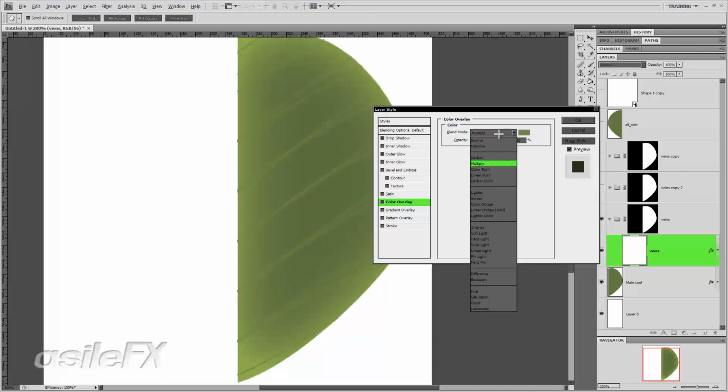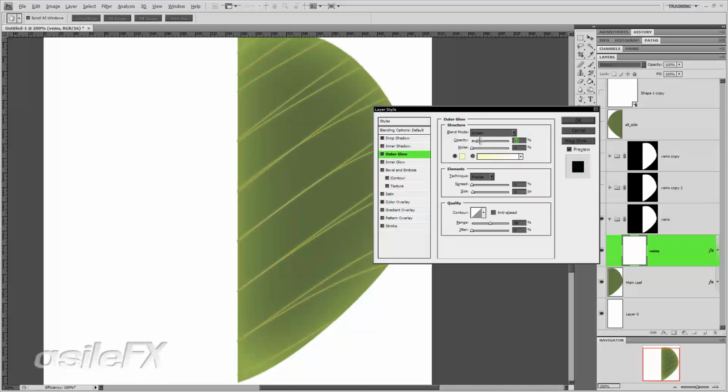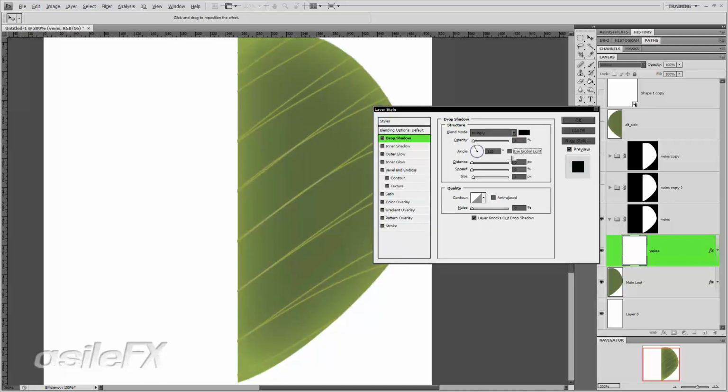And I think I'm going to use either multiply or the linear burn to get that in there. And then I'm going to set up a drop shadow, turn off the use global light, and set the angle to -90. Add a little bit of distance, and size and spread.